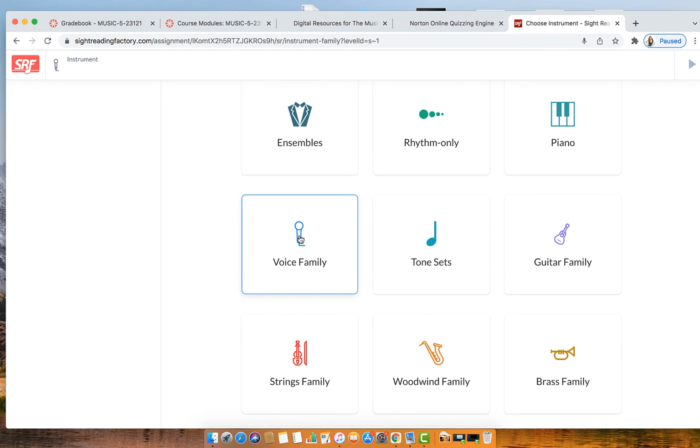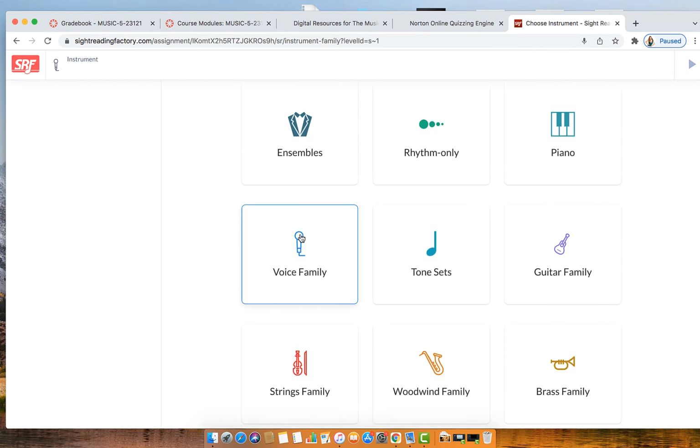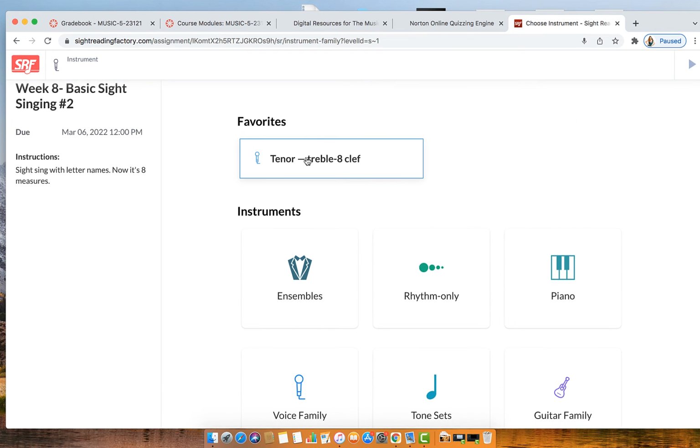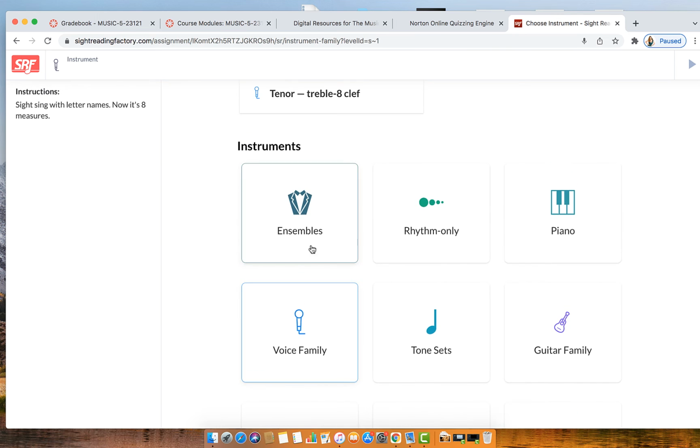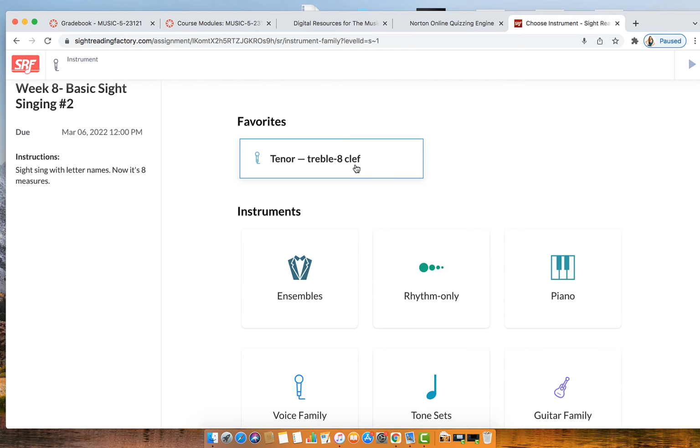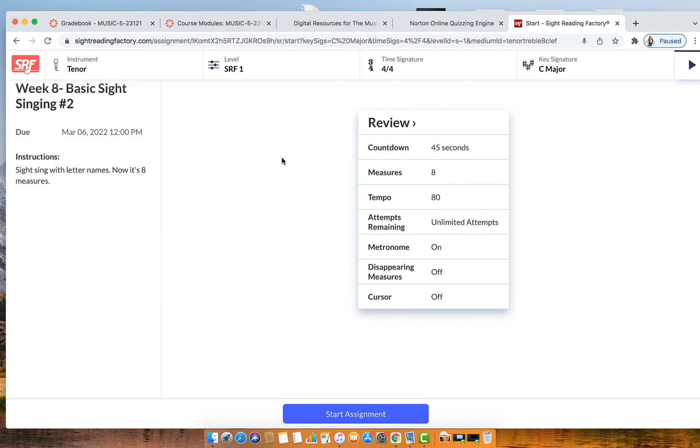I would suggest everybody read the tenor, treble clef. The reason I say tenor, treble, eight is because that's the men's reading down an octave. But either way, you need to pick a voice family: alto, soprano, etc. So don't go picking any of these other things. I said it in my first video. You pick one of these. So let's see what we got.